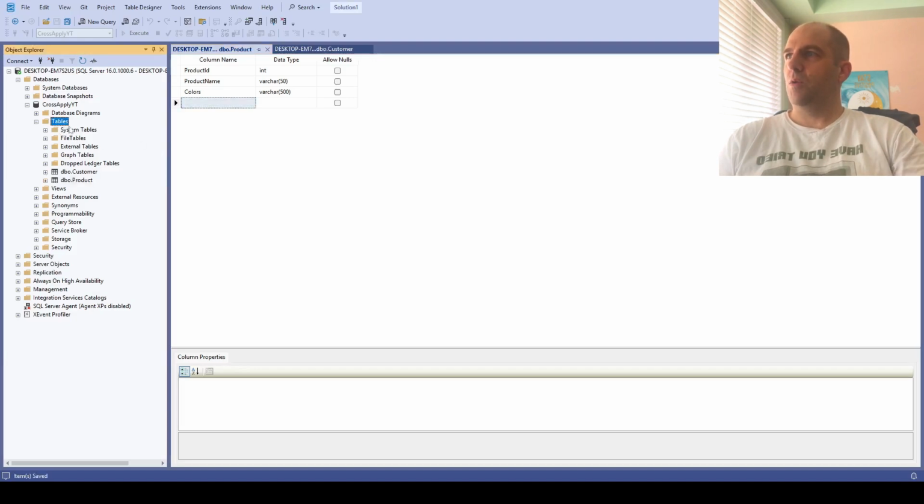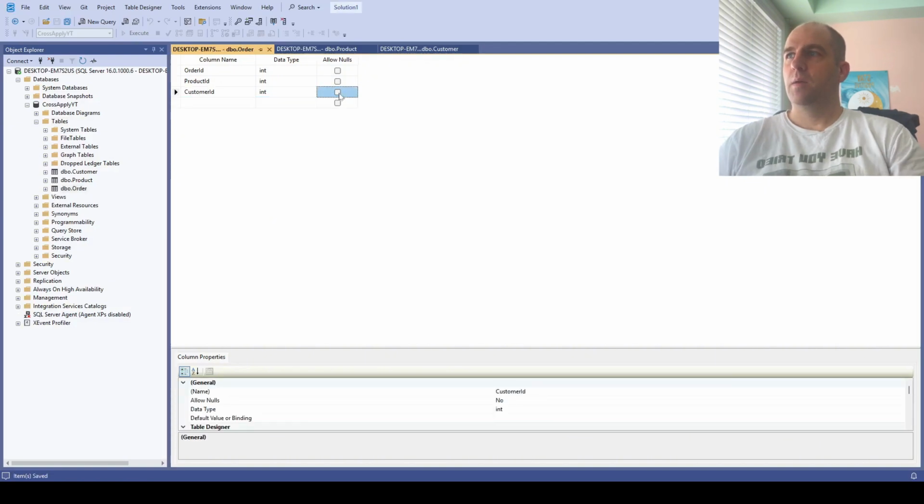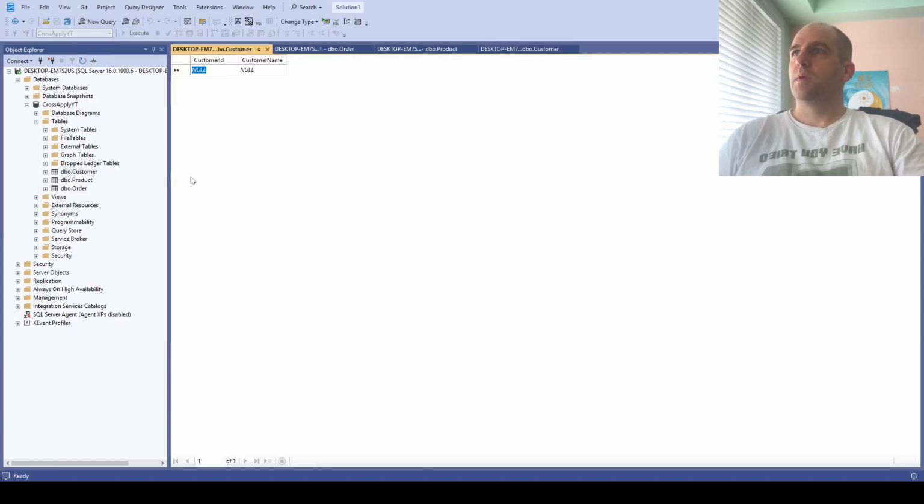And finally, we need an orders table. We're going to keep this once again pretty straightforward. Have an order ID, a product ID, and a customer ID. All right, so we got our tables created. Now we need to get some data populated. So we'll start by adding a customer name. I guess we'll just go ahead and make 3. All right, so we got our 3 customers, and now let's add a couple products.